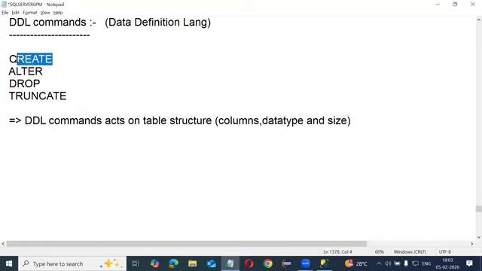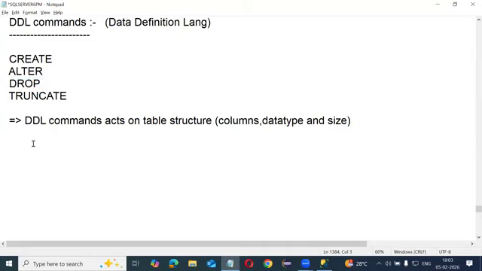Create the data, insert; change the data, update; remove the data, delete. Create the structure, create; change the structure, alter; remove the structure, drop. These act on structure, those act on data.